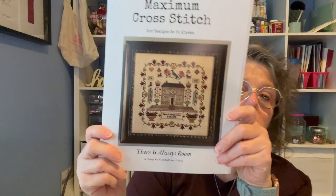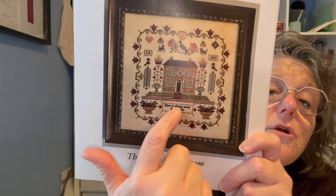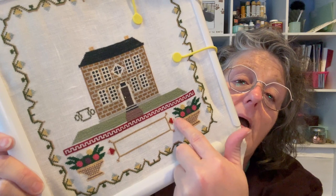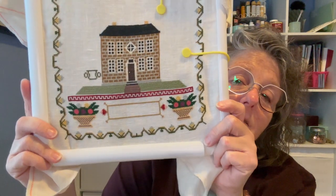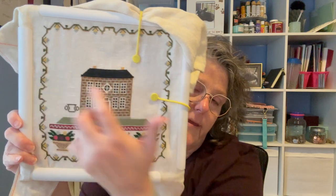She's a big house. I do have the pattern with me. What I'm working on are these two urns here that will hold these big plants. Then I have that — I mean, there's a fair amount to do. And I think in here I'm going to put my name — my last name — because she gives you an entire alphabet charted, so you can fit it in. There's a whole chart of the whole alphabet and I can make it fit in that box. I'll just get some graph paper out and chart it to fit. I want to have it say my family name. And in the two little boxes up here I will put my initials and the year I finished it.